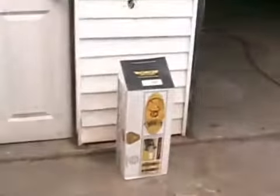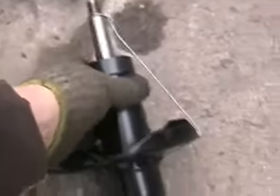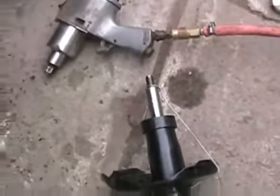So anyways, we got the part in the box. We paid 79 bucks for it. So the struts, when they come packaged, they come compressed, so you just unhook the wire and they slowly expand up to full length.